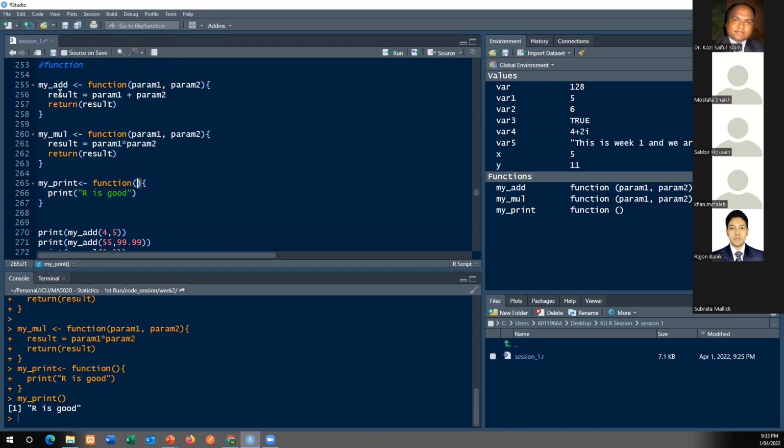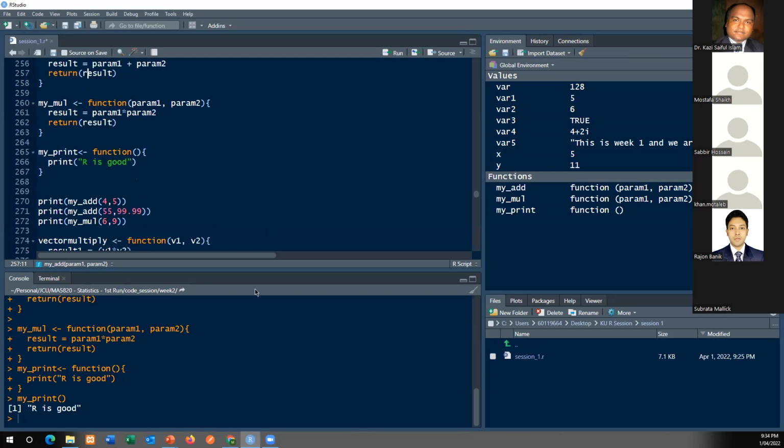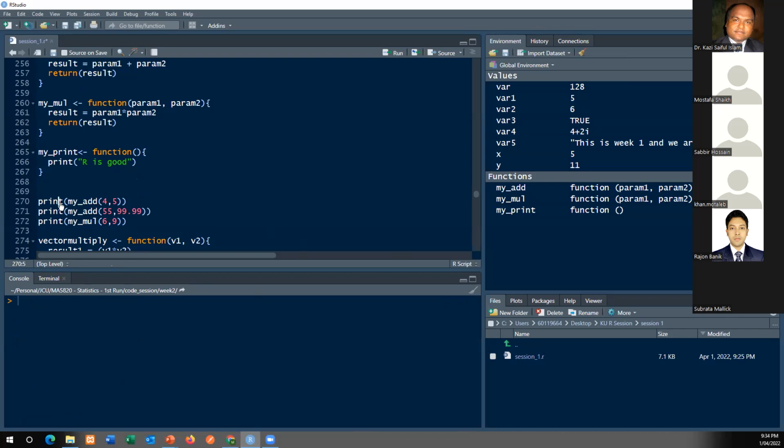Now a function should do some operation, and after the operation, it should return the value to the caller who is calling the function. And that is how you get the value returned from this function, which is the return statement. Now let's see this in action. We have created my add, and now we have not really called that function. Now we are calling this function here.